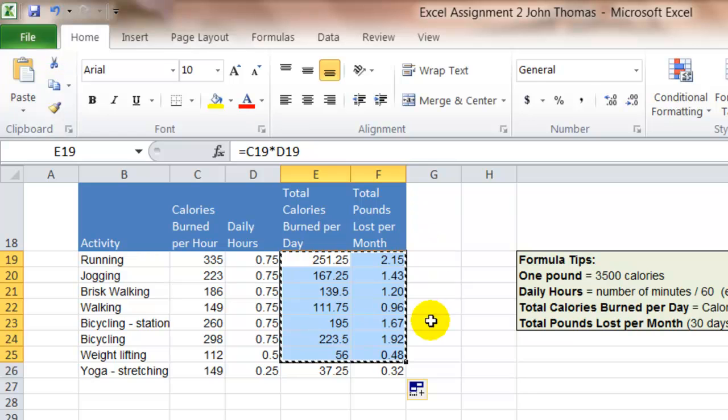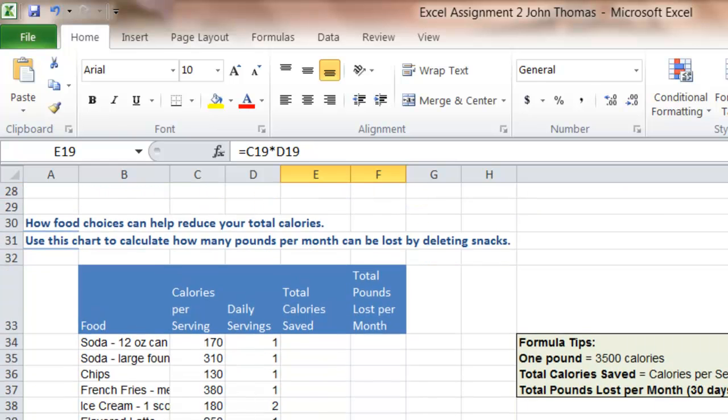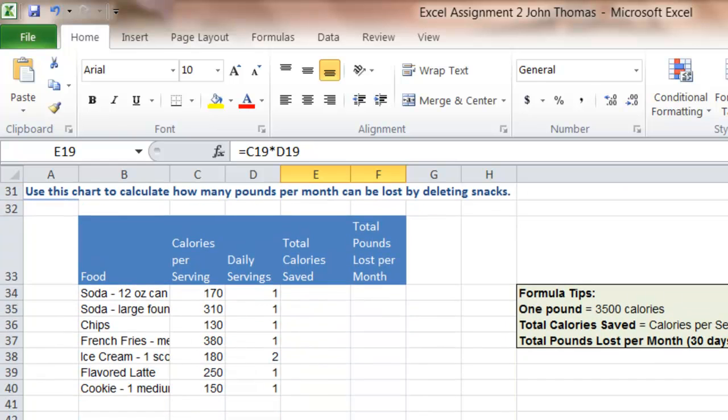Remember, you could also right click and select copy, and then scroll down and click in cell E34 and click paste.